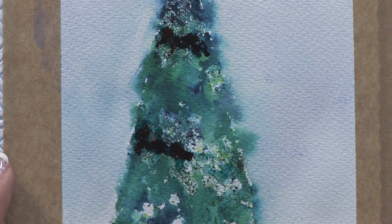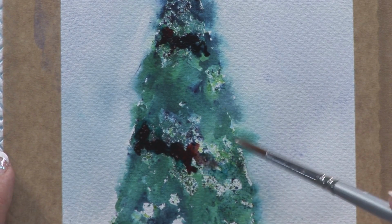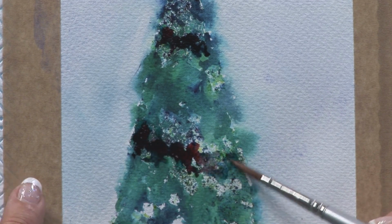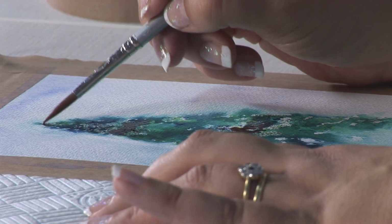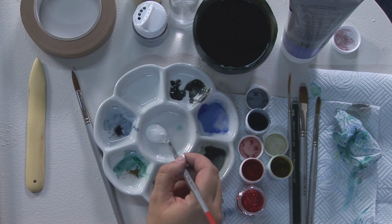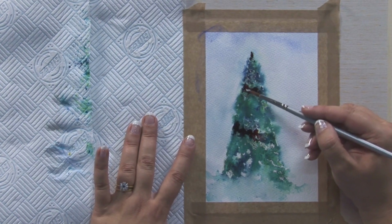You'll find that in some areas where you're painting over the white, the red will show up, and in other areas it won't, but it will just add a nice solid background to our tree. You could even add, as I'm going to do, a tiny little bit at the top as well. Let's give the top of our Christmas tree a bit of a flourish. So there's the red, and then into that, while it's still wet, you don't need to let it dry, I'm just going to add a little bit of Bindex. So the Bindex is going to act like a glue for our glitter.